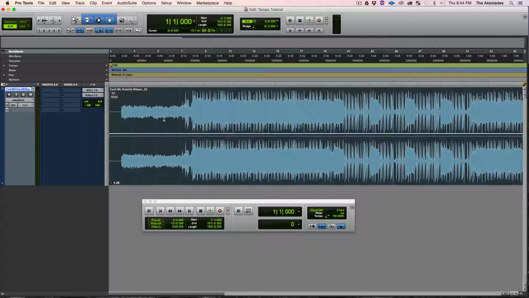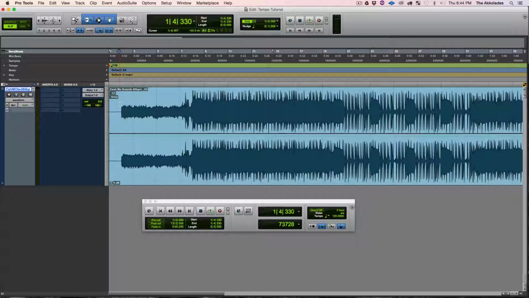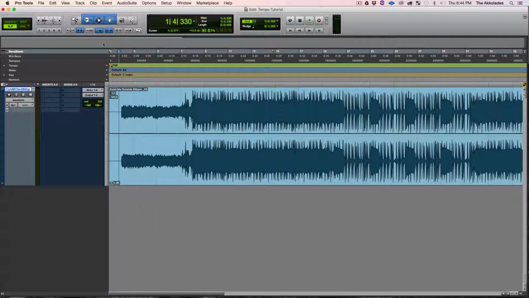It might be something like this. If it's extra space right before the beat starts, let me close this. You want to make sure you get rid of this extra space. Right now I've got Command Focus enabled right here to allow me to hit certain quick keys in this window. You want to make sure your tab to transients is enabled. It should be blue. And you want to tab to the first transient to get rid of this extra space.